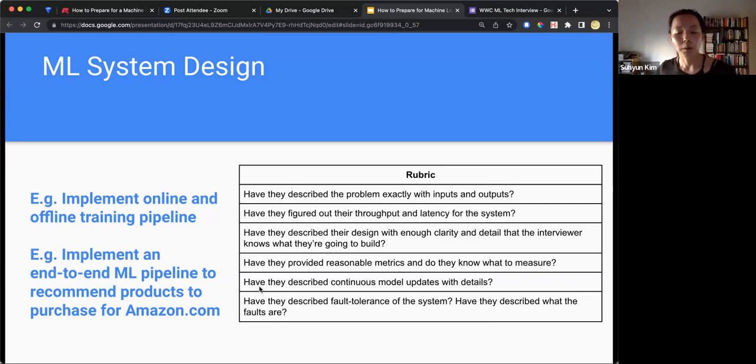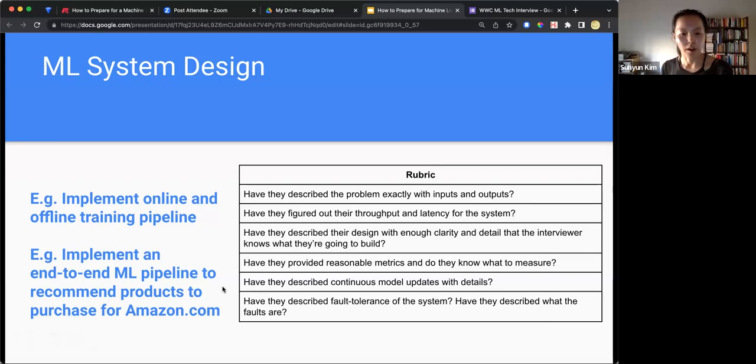So how are you going to update them? How often are you going to update them? How are you going to detect data drifts through monitoring, and what kind of things are you going to look at to make sure it's time for retraining the models? Or maybe should we just do model quantization to make sure the model size is reduced for a different kind of deployment? That's one special thing about ML system design that you want to mention.